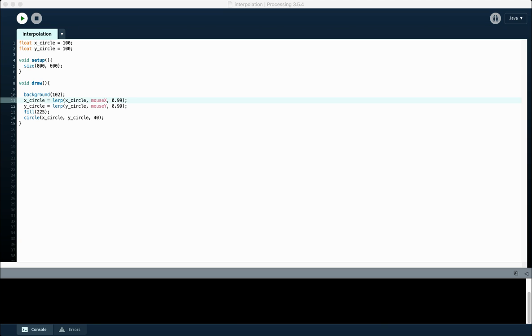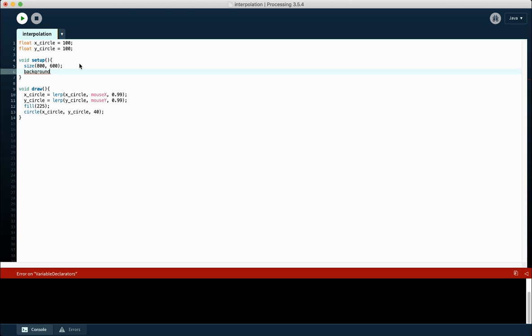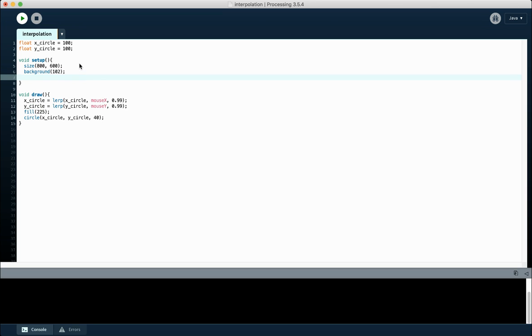So I know I've already said this before, but if we just do that, we can see why interpolation is important, right? So if we just do background here, and then what this will do is that it will create a sort of, no stroke. Okay, so what this will do is that it will create a line, and then it will tell you why interpolation is important. Okay, we'll do a 20 here so we can see it better. Stroke.